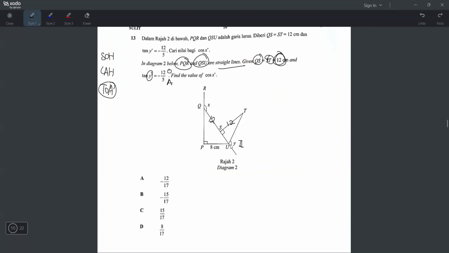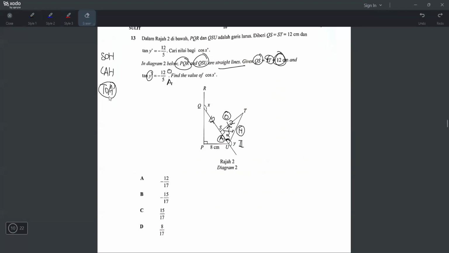So how to find the reference angle for quadrant 2? 180 minus. And if you take 180 minus y, you will end up with this angle right here. And I will call this angle alpha, right? And what is this angle alpha? This angle alpha is the reference angle for the angle y, right? And after I find the reference angle, now we can label the opposite 12. Okay, the side facing the angle, we call it opposite. The side facing 90, we call it hypotenuse. And then the remaining, we call it adjacent, right?